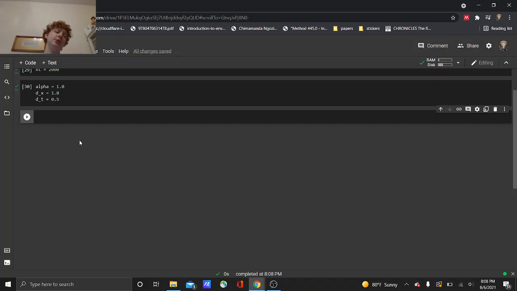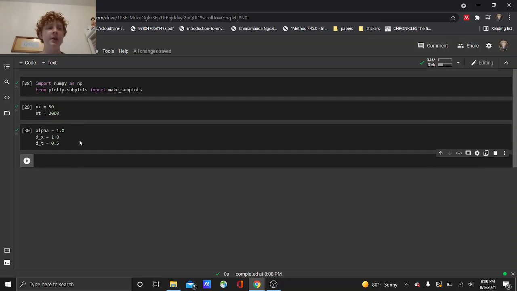Next, we have this situation set up and we've defined our variables. So what we want to do next is create an array with our variables.